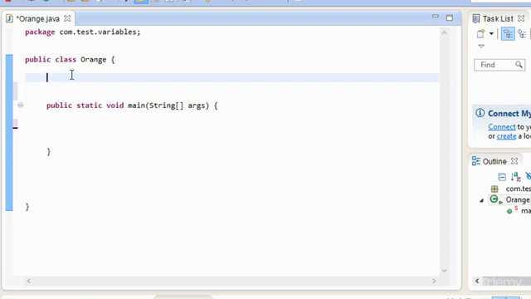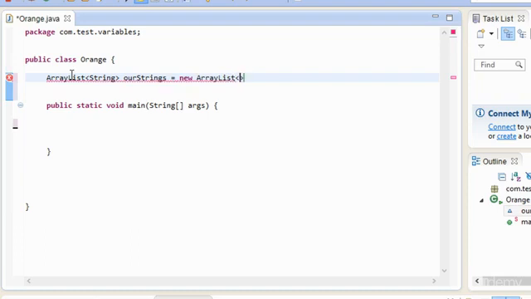So to create an array list, you simply do array list and the type you want it to hold. We'll let it hold a string. We'll let it hold a bunch of strings, and we can name it our strings. And then we'll go ahead and initialize it to a new array list.